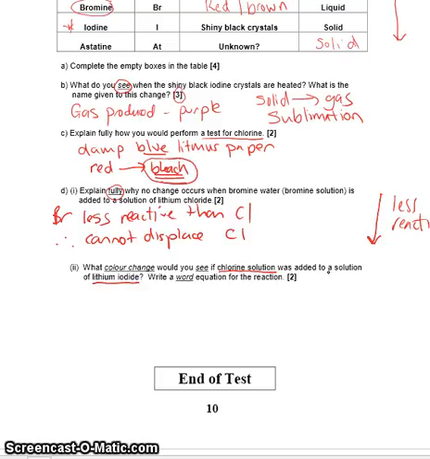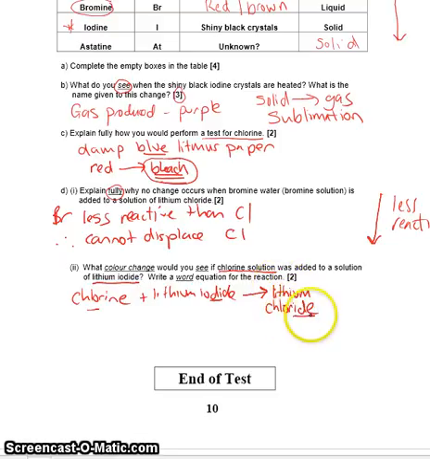I actually think it's easier if you do it the other way around and write the word equation first, so you can think about what's happening. So you've got your chlorine, in solution, and you add it to your lithium iodide. And this time a reaction will take place because the chlorine is more reactive than the iodine. So it's going to displace it. And what you're going to end up with this time is lithium chloride, I'll write it underneath so I have enough room. Now notice it changes its name.